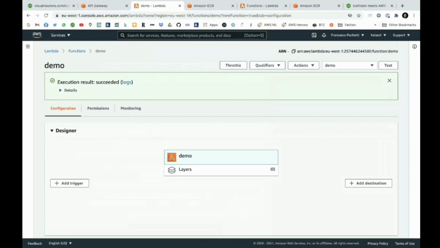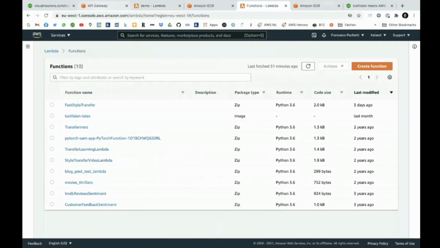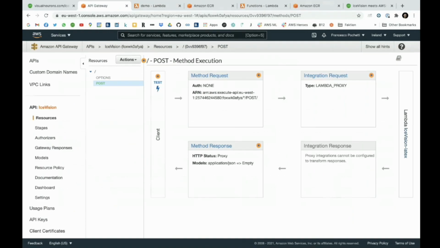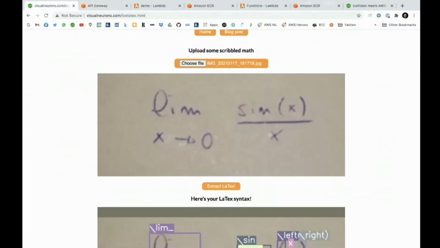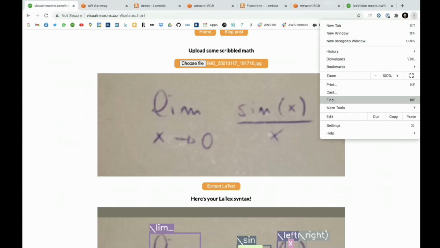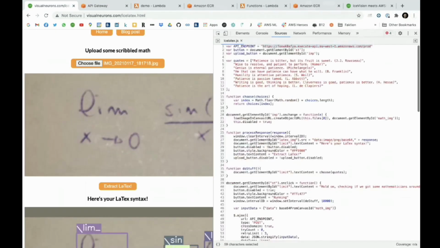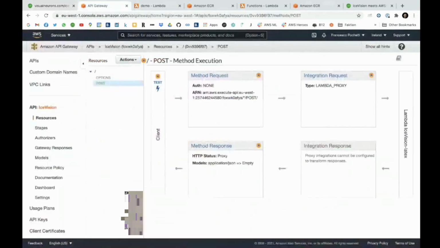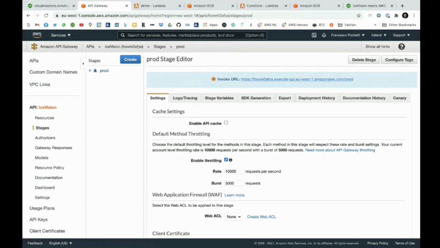Are you talking about the endpoint that you showed at the beginning, the REST API that you showed with the JavaScript? Yeah, the API endpoint. This is API Gateway. So you're going to get it from here, and it stays the same. I mean, it's coupled to your API Gateway service.